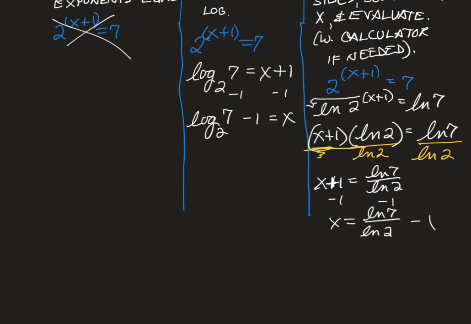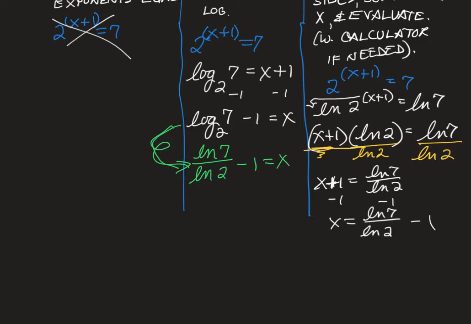Oh, look at that. It looks like I got two different answers. One's in a log base 2, and this one's in a natural log. So what can I do about that? Well, if I convert using my change of base formula, I can change that log base 2 into a natural log. The argument goes into the numerator. The base goes into the denominator. And now I can see that they're equivalent.